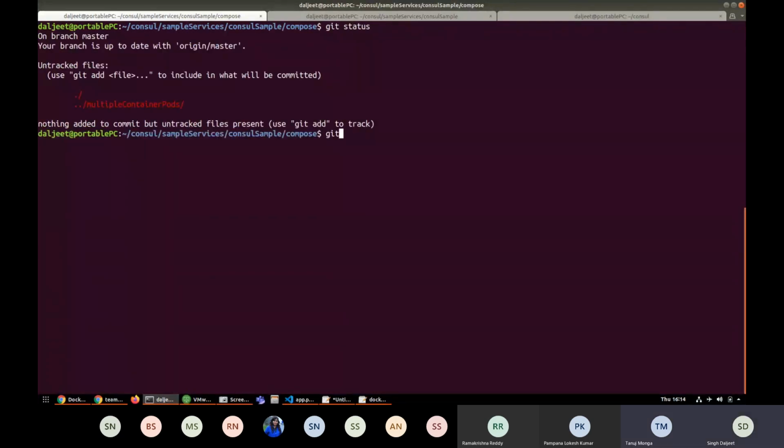So, Daljit, Tanuj here. I can understand that Docker Compose is a complex file if we compare it to a simple Dockerfile. So what all functions does Docker Compose perform? Like, for a Dockerfile, we'll be running and building a Dockerfile, right? Let us see. Let me open it first, and then we will discuss what function it performs.